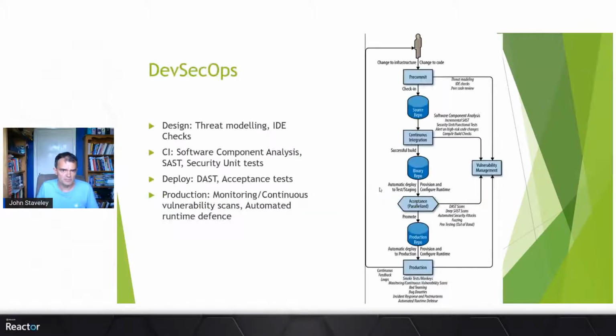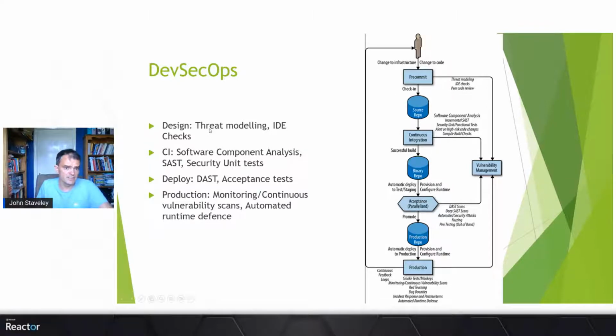So how are we going to pull security left? Broadly speaking, I use this approach here. We've got the DevSecOps approach, which is cut down into these phases: pre-commit, source code. You commit in source code, then you do continuous integration and build. That creates binaries, which are then deployed into an environment. You do acceptance tests, which then get deployed into production, and then you get feedback in production. So all of these are different checks for security you can do at each of those stages.